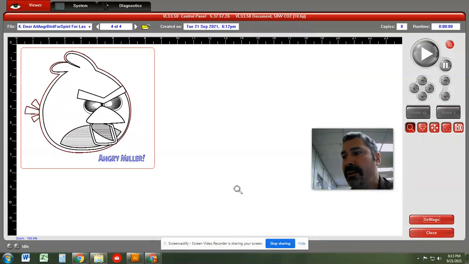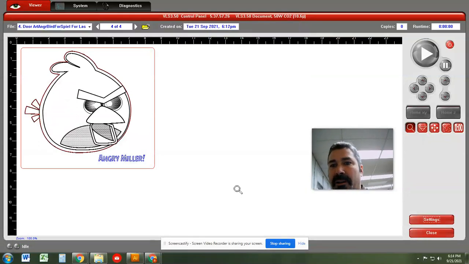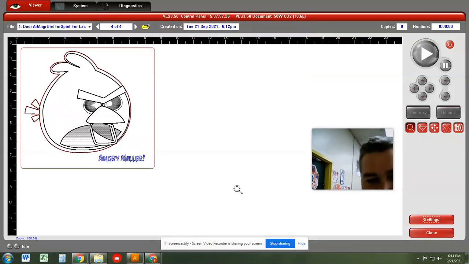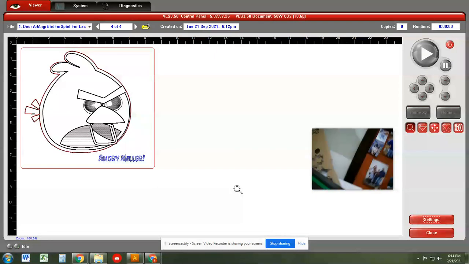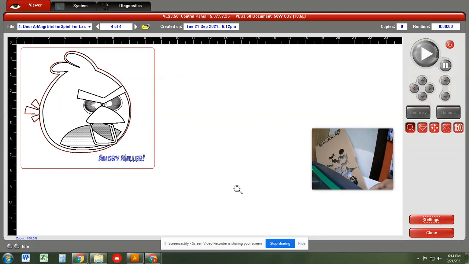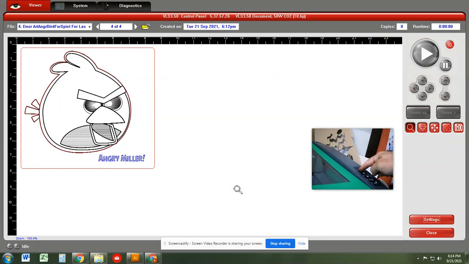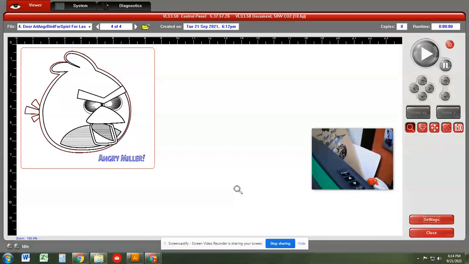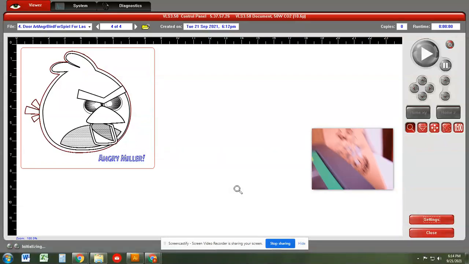And then I'm going to come over here, and this is very important. We've got to turn the laser cutter on. There's the power button. I'm going to turn that on. The little light turns green. Can you see the little light turning green? Yeah. Okay. Next.